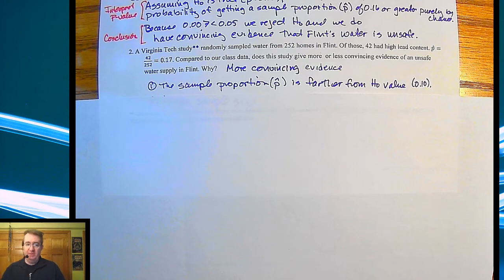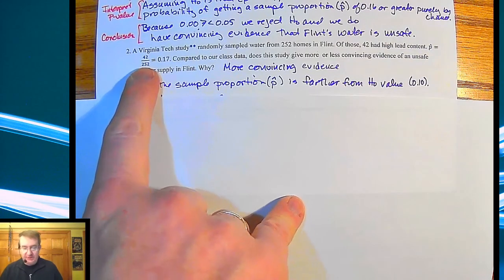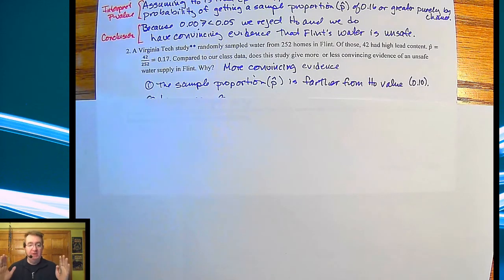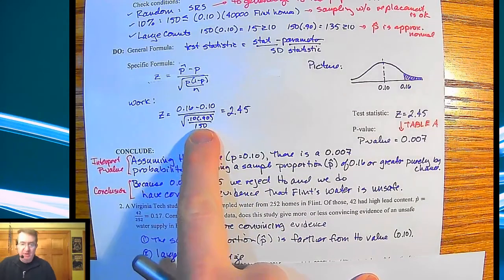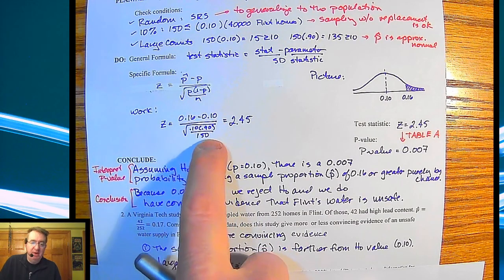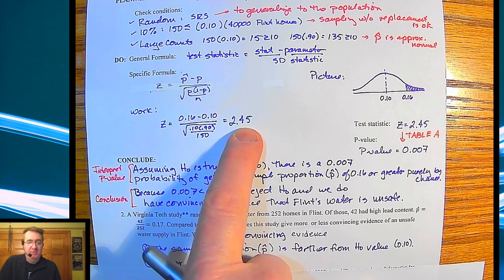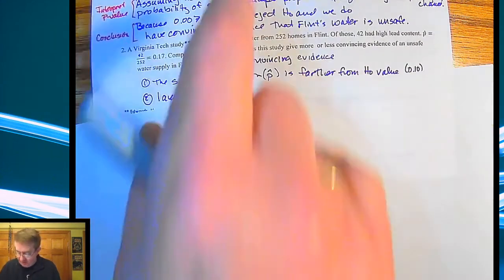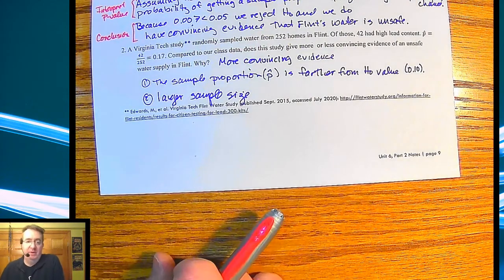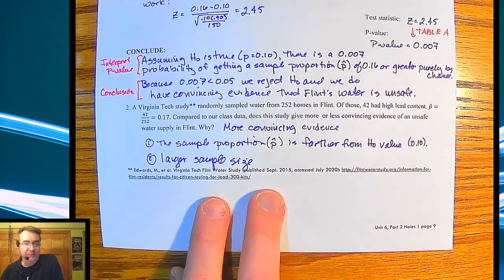The other thing to think about is this. Remember what happens when our sample size goes up? We did 150 households, they did 252. When our sample size goes up, the normal curve gets narrower. Our standard deviations come in. Why? Because here, they're going to be dividing by 252 instead of 150. So this bottom number that we're dividing by is going to get smaller, which is what's going to happen to our z-value then. It's going to spike up. And so because of that, the larger sample size also helps drive home that their evidence is more convincing than what we have. All right?